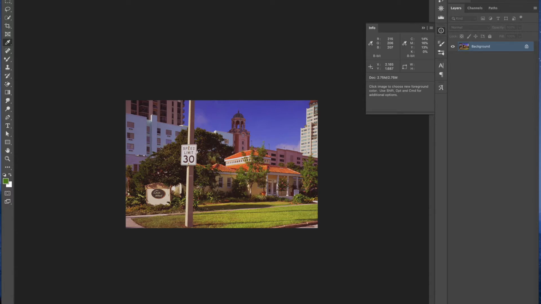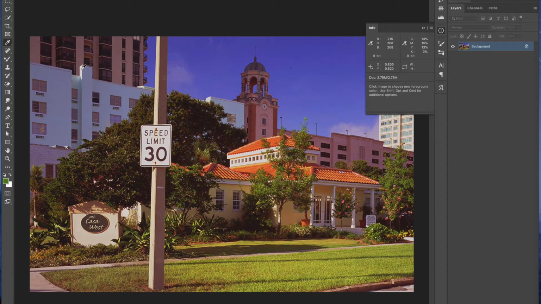It might be the speed limit sign. You might say this part of the building here, as long as it doesn't have a color cast on it. So this right here might have a color cast on it because it looks like it has a yellow tint. We want something that looks like it should be purely white. So I'm going to put my cursor, and I'm actually going to zoom in just to make sure I get this right. I'm going to put my cursor right over this part right here. I'm going to hold down Shift, and then click. So what you just did was you plotted point number 1, and you'll see number 1 right there.